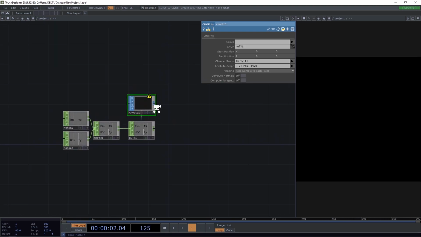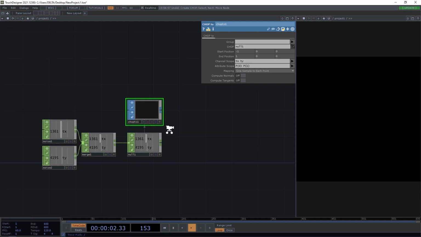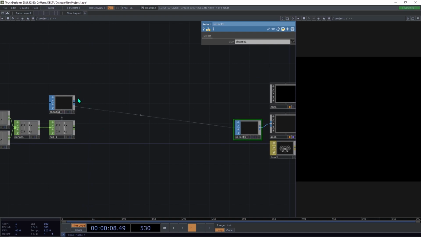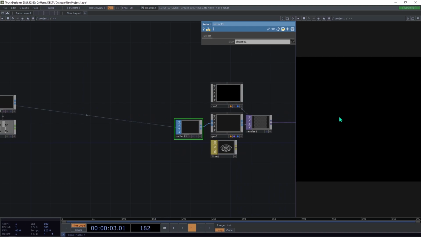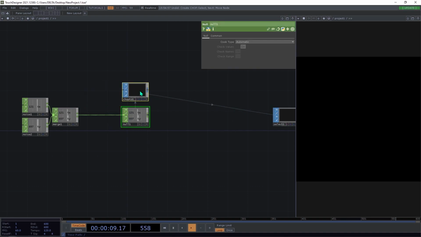So before we continue, we can remove from channel scope TC and P2 for attribute scope, as we don't need them. Okay, so if we select this chop tool and drag it to here, we will be able to visualize our point, but it's very difficult.